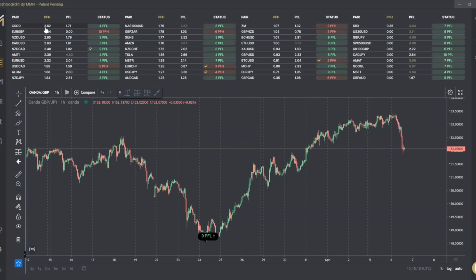Great question. It's because the current status is PFL, which means we're only looking at PFL. So if PFL was greater than 3, it would start flashing because it's the same status. But since PFH is above 3 ADR, it doesn't matter. It won't flash because we are in PFL.